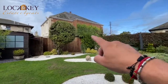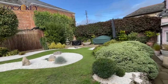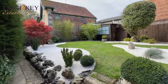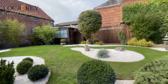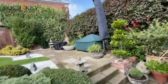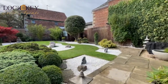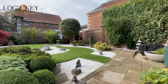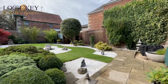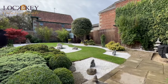And apart from that house with no window, I would say, guys, you're pretty much secure here. There is a high level of privacy, or a decent level of privacy. There's nothing really overlooking you, which gives you a private garden as well. I know you've got a bit to the front, you can sit out there, there's that covered area to the side, but this is the main garden, and you can see why they've built it like this. Everything is about calm and peace. Love. Everything is about just looking after yourself, and this garden's just amazing. It's a really, really cute little garden, and I'm going to finish the tour there.